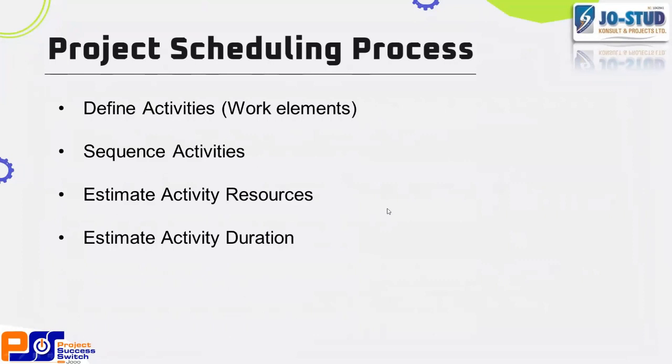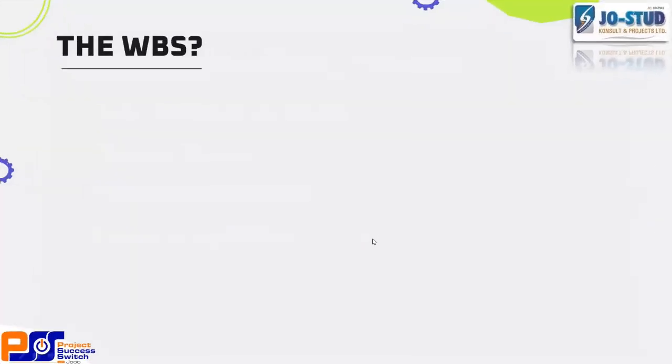Now, project scheduling process. We're going to do this practically in a moment. Now, you define your activities, you sequence your activities. If there's need to sequence your activities, because usually some activities are broken into summary tasks and subtasks. There are some activities that are interrelated that you need to summarize under another major activity. It could be a milestone. It could be activities leading to a bigger project. So you now need to estimate activity duration and then activity resources.